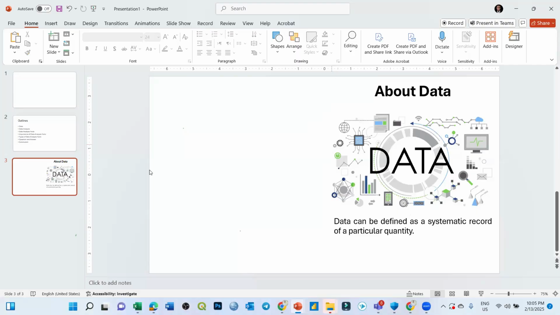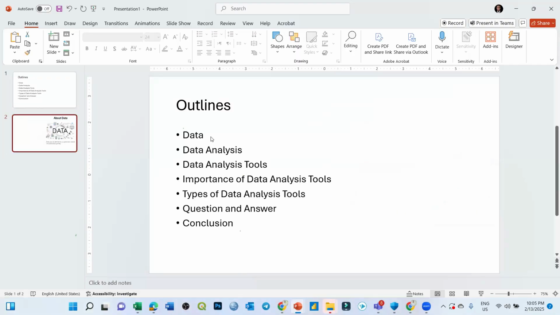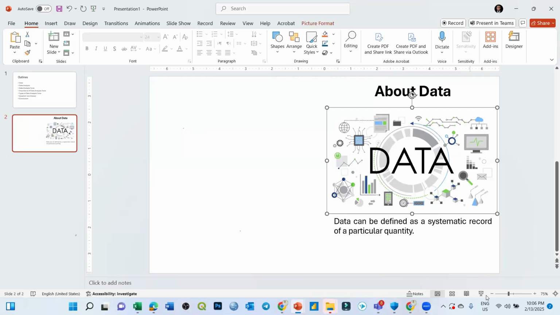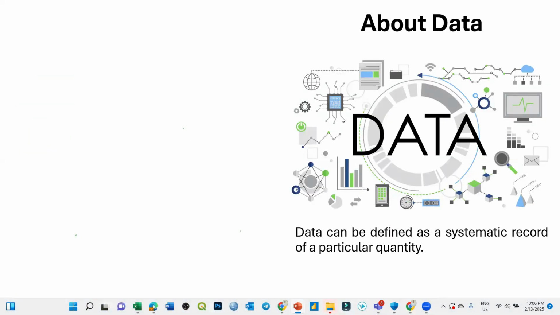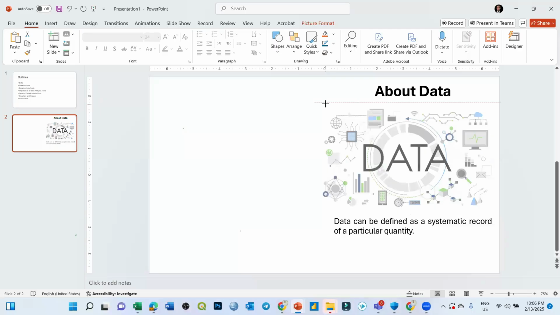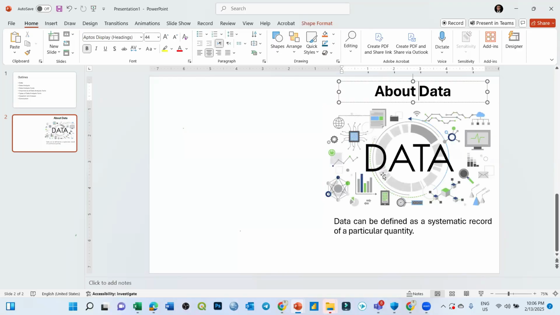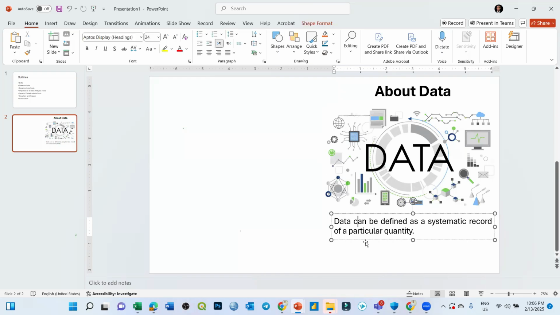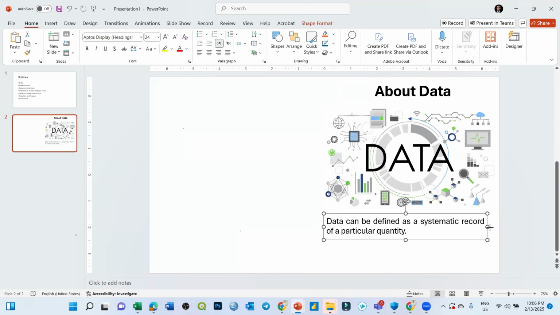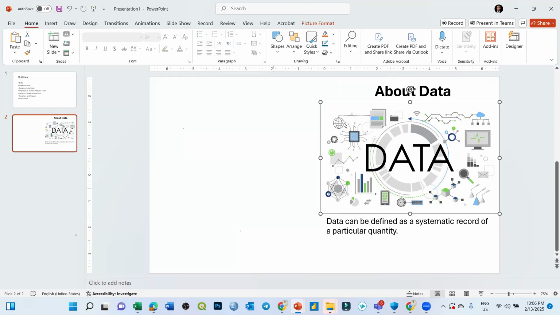Animation is, for example, when you put animation, then your slide content will be coming up one after the other. For example, now if I click here, everything will be together. That's all. Okay, so what I want to do is I don't want this to come in like that. I want it to come in when I click next while presenting to people. Maybe I want this to come first, or immediately I come to this about data, I just want these two to appear, but this definition I want to come after.